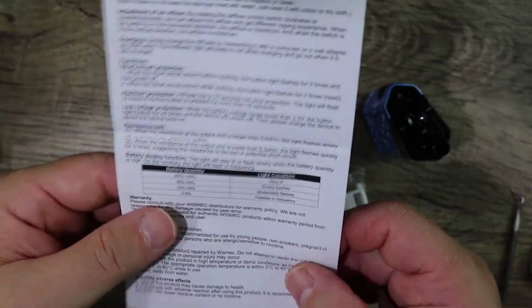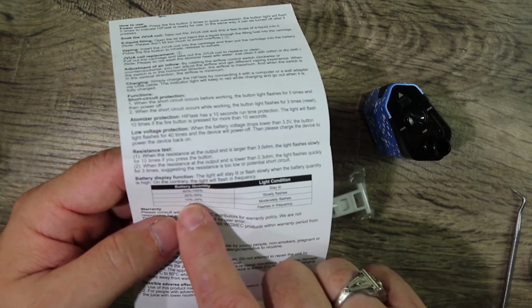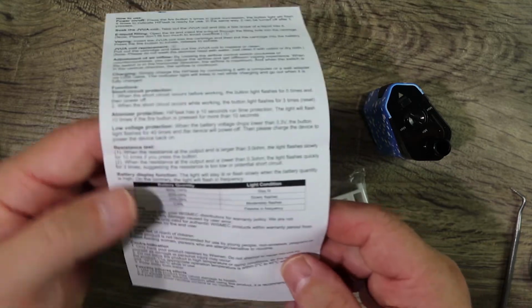Right there, you can see they go over the battery lights. 60 to 100%, it stays lit. 30 to 59%, it flashes slowly. 10 to 29, it moderately flashes. 0 to 9, it flashes frequently.